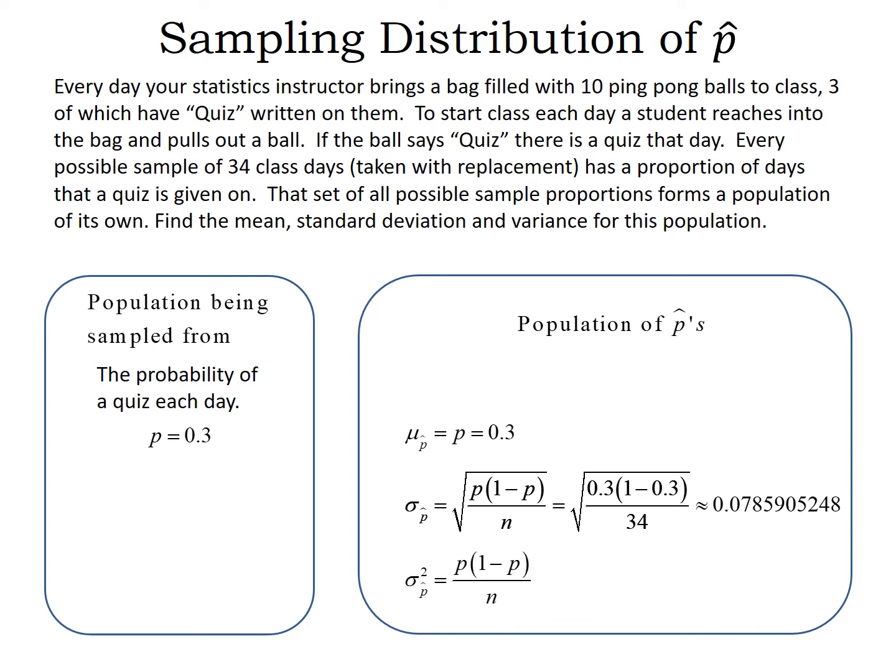And the variance is calculated again simply by taking the calculation of the formula without the square root, because that's sigma squared, and that will give us approximately 0.006 and change. And again, you could square the 0.07859052448, and as long as you do all of that, then when you square that, you'll get the variance accurate to several decimal places. Just don't cut that standard deviation short. Don't round the standard deviation to 0.08 and square that rounded version.